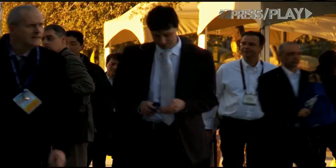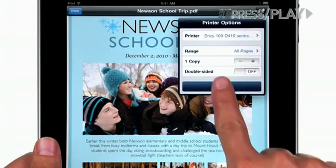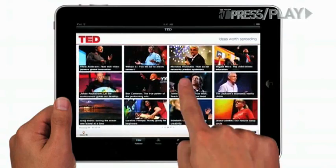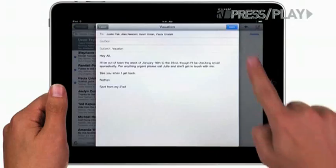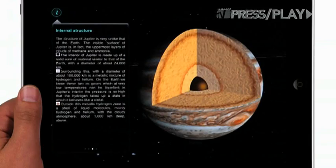CES was heavily focused on tablets this year and according to analysts there will be over 100 tablets released this year, with one UK research firm CCES Insight counting 82 tablets at the show. Rivals have had almost nine months to catch up to Apple's best-selling iPad, which is eons of time to listen to the market and tweak certain features and fix glitches that iPad haters have incessantly complained about since the April launch. This crop of iPad killers feature front and rear-facing cameras, faster processors and larger screen sizes.